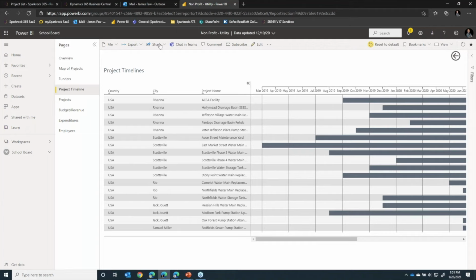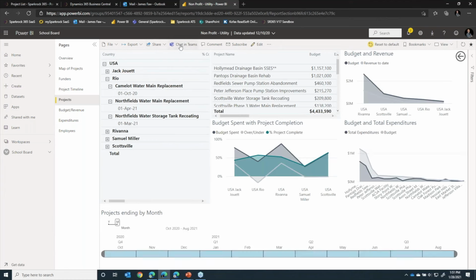And so it's very easy for users to share this dashboard. So if you have a CEO or executive director or someone senior in the organization that wants to get this, a finance user can create the dashboard very easily, simply share it with whoever they need to. Or again, we can paste it in Teams, send it in a chat in Teams, those sorts of things. So it's very, very easy to share these dashboards and create them, modify them, different variations out there, and have your organization have that insight into it.